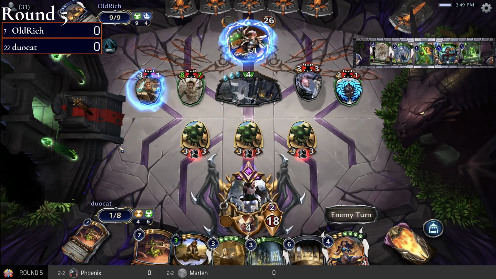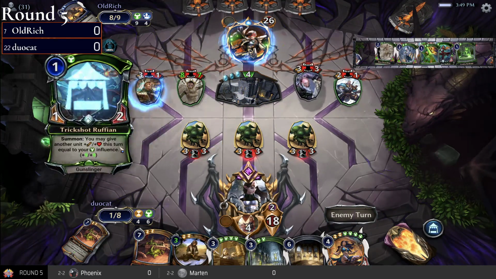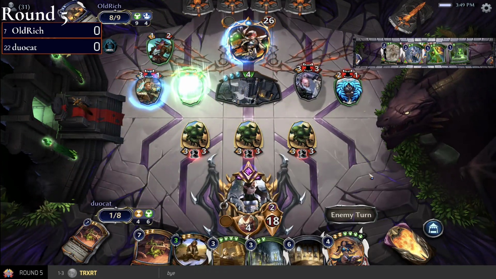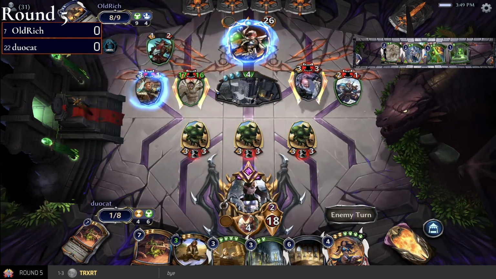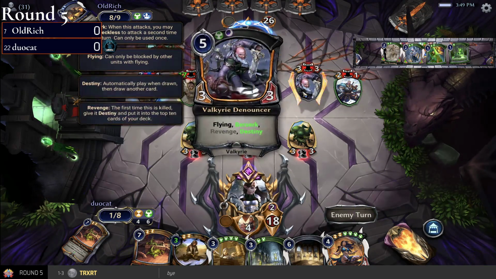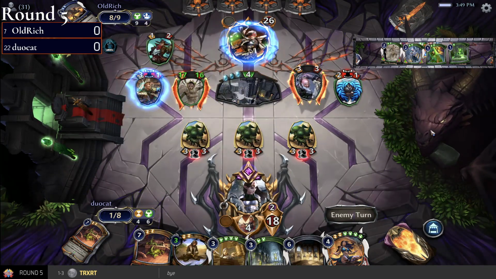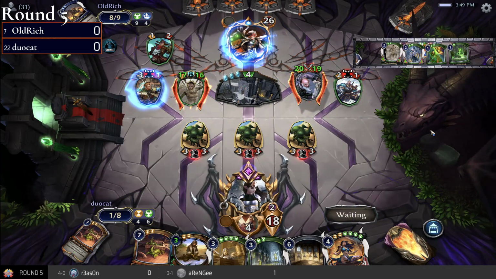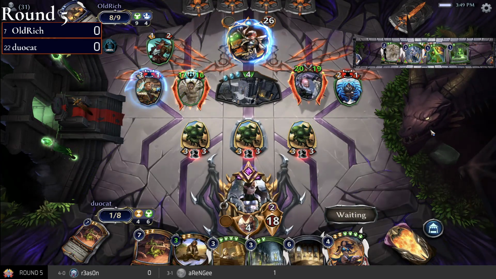Yeah, sack the city here. Going to give all the units berserk, and now with Ruffian, I don't think Duocat has enough blockers. I think we can just give this. You can also, Kira's fully powered up, so Kira could just give the power to the Valkyrie Denouncer, and that's going to be a ton of damage. Yes, that's how these games usually end. Yes. Yep.